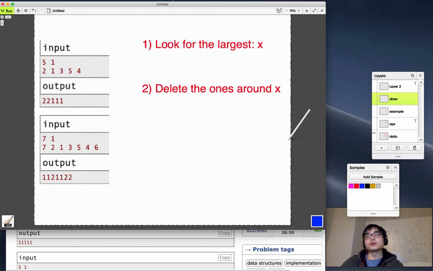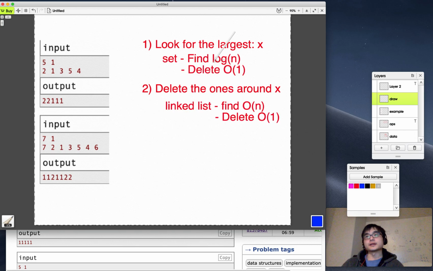So we need to choose the right data structures. What kind of data structures are we going to choose? Here we go. First, we are going to use a set here, right? We are going to put all these numbers into a set. And for a C++ set, you can get the largest number in the set in log n time.